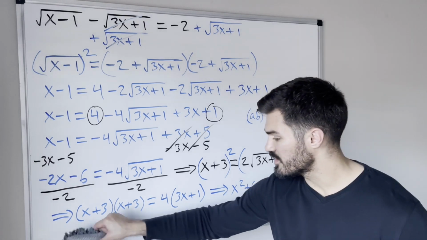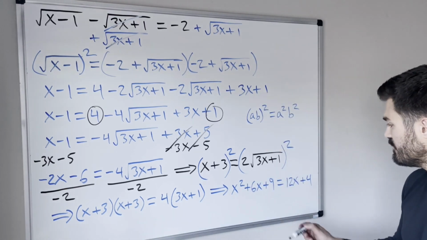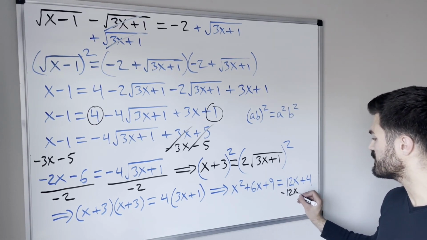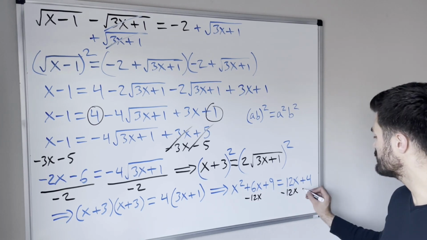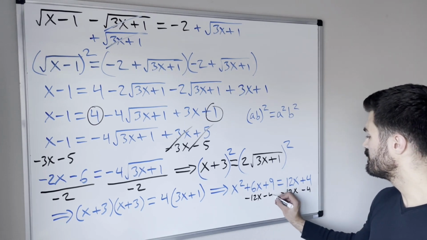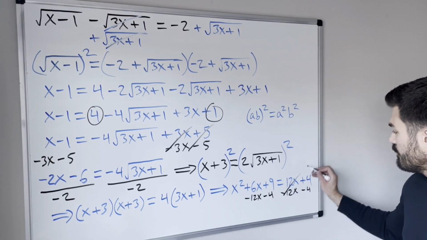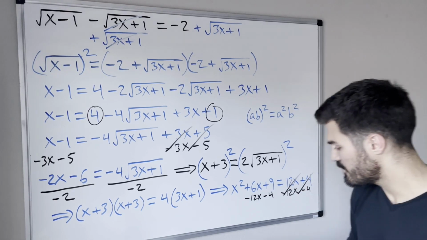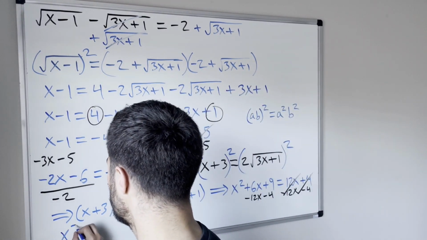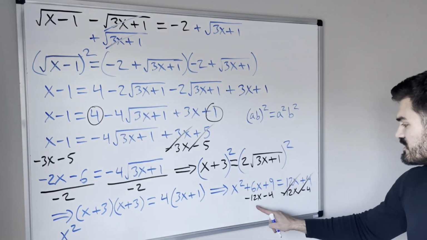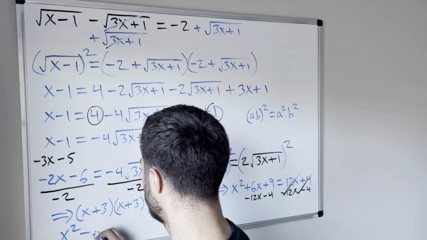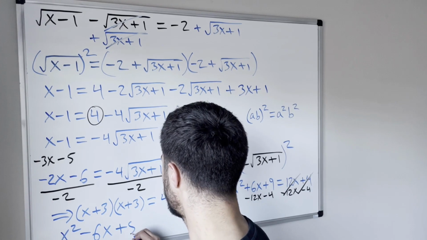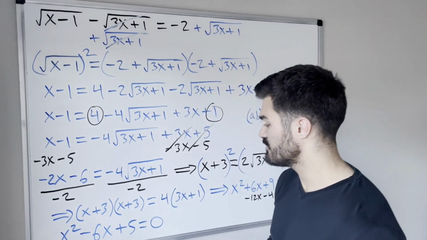So now let's see. I'm going to get rid of this eraser. Let's see if we have room to finish this problem. I'm going to get 0 on the right-hand side, and I could do that by subtracting 12x from both sides and subtracting 4 from both sides. So again, doing 2 steps at once because I'm running out of room. So this right-hand side, everything is going to cancel. I'm going to be left with 0. So let's see what we have on the left-hand side. X squared, that was left alone. 6x minus 12x, that is minus 6x. 9 minus 4, that is plus 5, and that equals 0, okay?